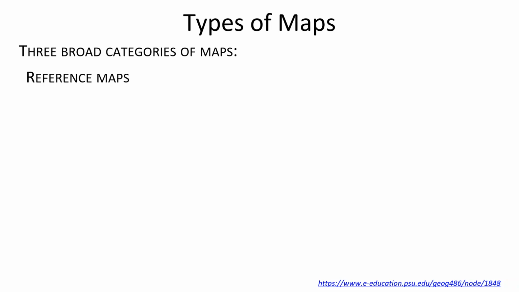So we have three different types of maps, just to let you know. We have a reference map. That is a generic map. I don't know what people are going to use this for, so give them a map. We have thematic maps. This would be things like, here is the precipitation in the entire area, right? It's for a particular theme, but not a particular task. You might use it for a particular task, but the task is not very pinpointed. And then there's special purpose maps. Things like, well, actually, I'll show you an example of it.